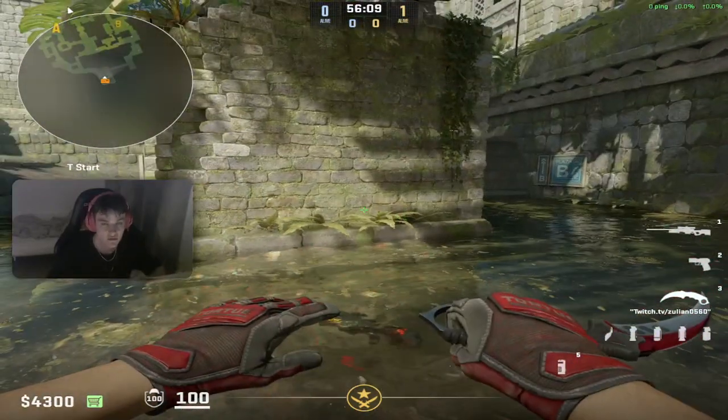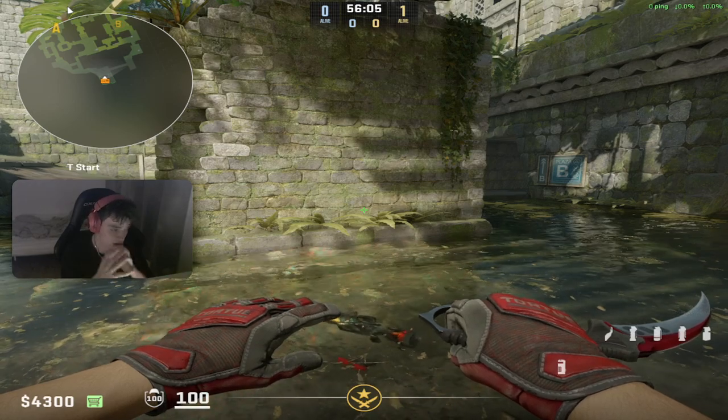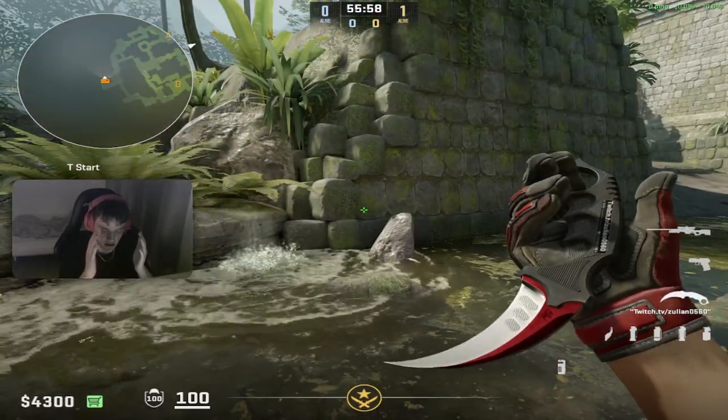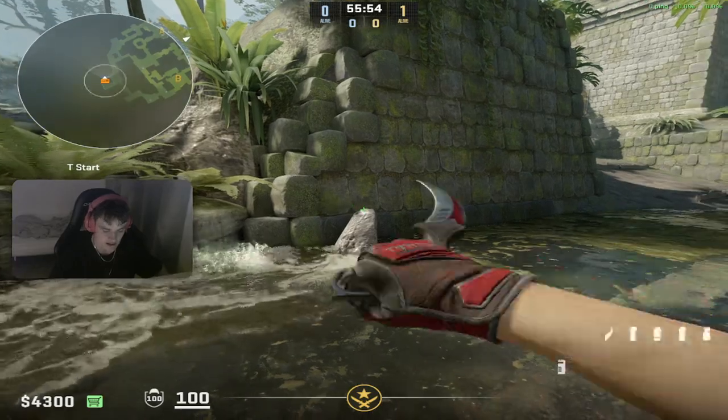Hello guys, so in this video I'm just going to show you a very good smoke that I throw on T-side Ancient. I'm going to show you the lineup real fast and then I'm going to show you how to line it up, and of course then afterwards I'm going to speak a little bit about when to use it and why it is so good.